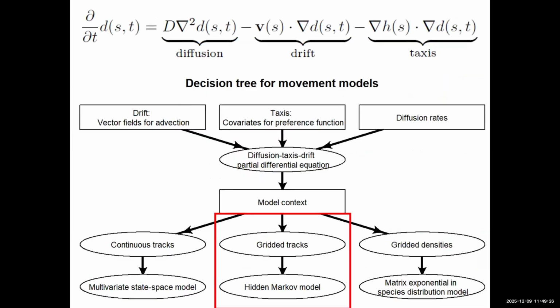And so that's sort of the continuous space version. That's useful if you've got animals that have GPS tags or Argos tags, where we're continually getting good measurements of their location. We don't often get that. We get pop-up tags or archival tags instead for animals that stay below the water.